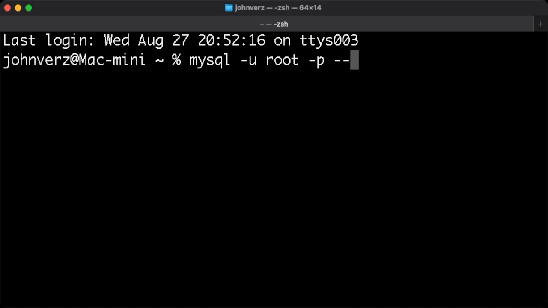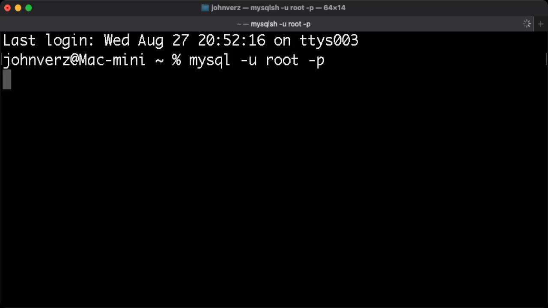For you guys, since you are using a different port from the default, which is 3306, you have to specify the port. Mine is using the default 3306, so I don't have to do that on my end.